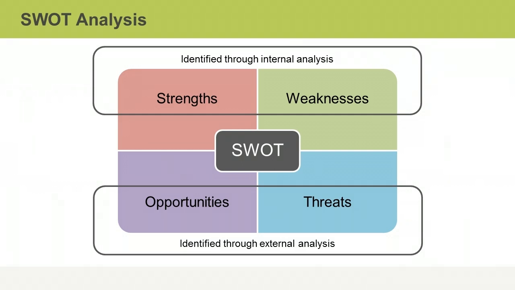Using this method, the 4 words are placed in one of 4 quadrants, usually either on a whiteboard or on paper, and the internal and external factors that a team identifies are placed in the appropriate quadrant. The internal factors will be grouped into one of 2 categories, strengths or weaknesses. The external factors will be grouped into either opportunities or threats. SWOT analysis is simple to use and can be a great benefit to the participants in gaining insight to business strategy.